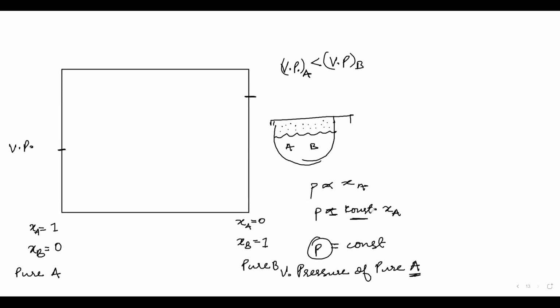Similarly, this equation is for PA. For PB, the equation will be what? Constant into chi B, right? So I can write this constant, which is also a pressure, as P naught of A. Let me put the naught above and A in the subscript, P naught of A. So I can call this P naught of B.